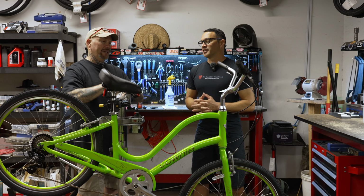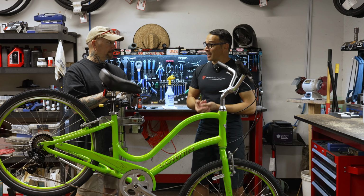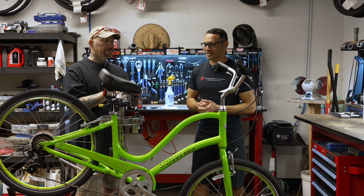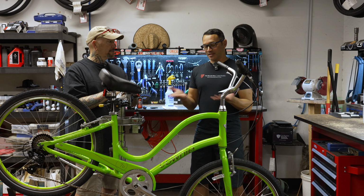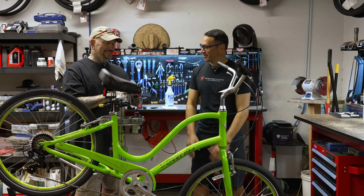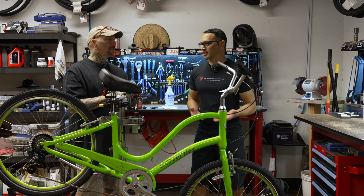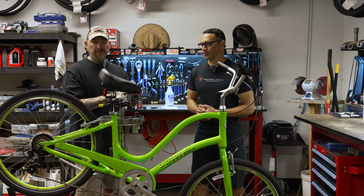Brandon, take it away. Today we are talking about a little bit of older style brake, but a tried and true brake. Definitely. This is the V brake. And I've brought out this beautiful bright Townie today because it's probably one of the last bikes we have on the floor besides kids' bikes with a V brake. Everything has moved on to hydraulic or mechanical disc brake.